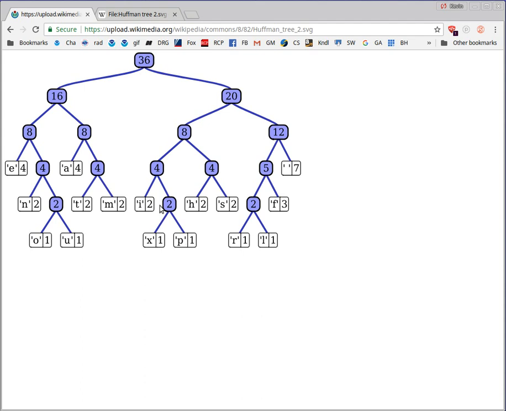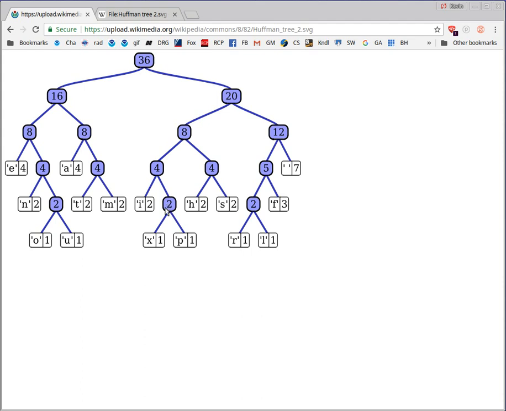I'll just pick one of them. There's nothing less than 2. So we picked the X and the P. You could have picked X and R. You could have picked X and L. It wouldn't have mattered. You're still going to get a 2. So whatever gives you 2, you merge them together, and now you have an internal node with a 2.